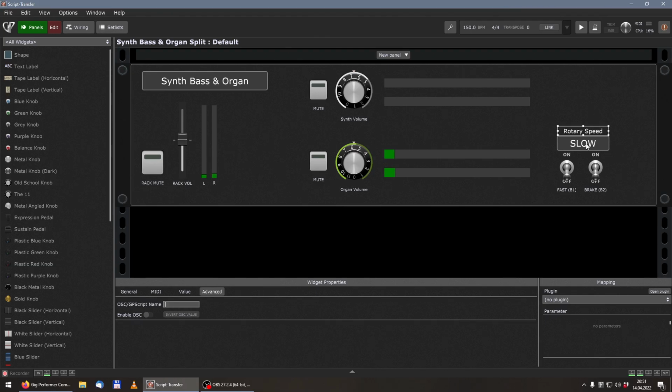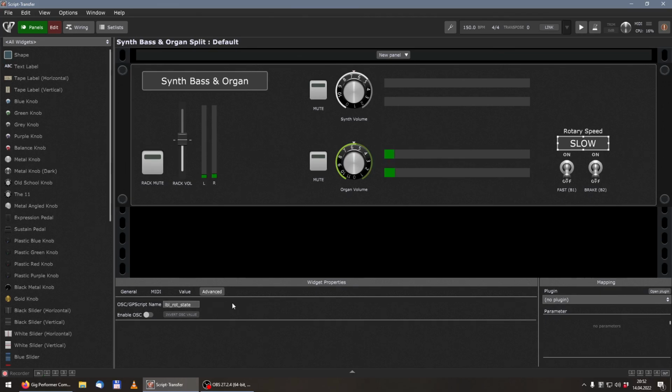Let's head over to the next one. Aha, you see, there is a GP script name under the advanced tab, which means LBL underline ROT underline state. That's a name for that widget, which I created.